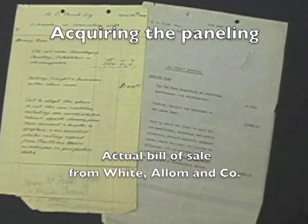I'm Sarah Hall, Director of Curatorial Affairs, and today I'm in the museum's Jacobean room and wanted to talk a little bit about how 17th century oak paneling from England has ended up in a 21st century art museum in Pittsburgh. Now, Helen inherited this paneling from her father, Henry Clay Frick, and there's quite an odyssey associated with this paneling.